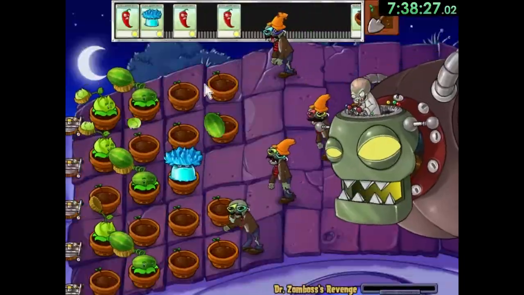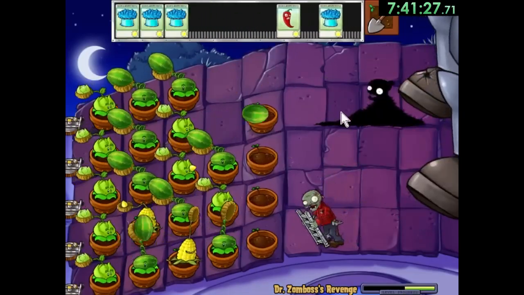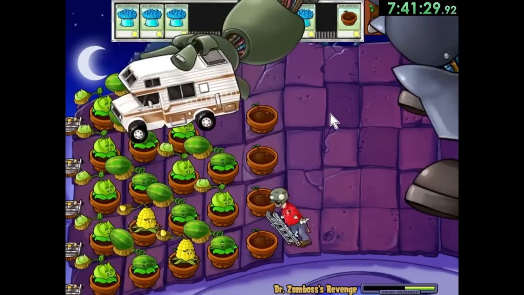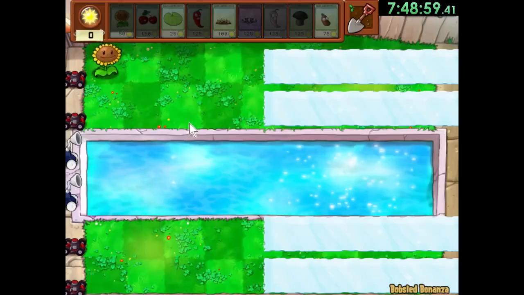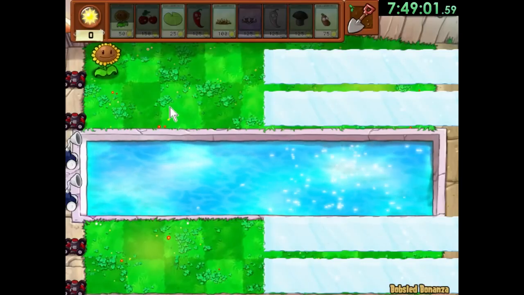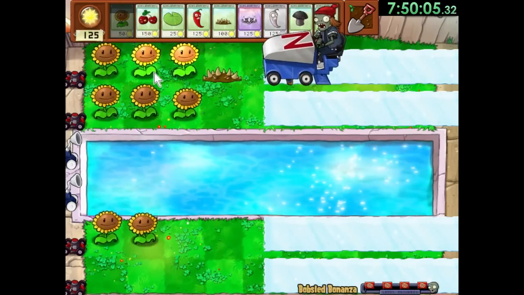Then it's time for Dr. Zomboss's Revenge, where we need to fight this dude again. It's pretty much the same concept as last time, except a bit harder, and sometimes you get really bad RNG, but overall, not too much to say, it's just another boss fight. So let's finish up the minigames with Bobsled Bonanza, the most stressful minigame in Plants vs. Zombies. Luckily though, we have a great strategy for it.